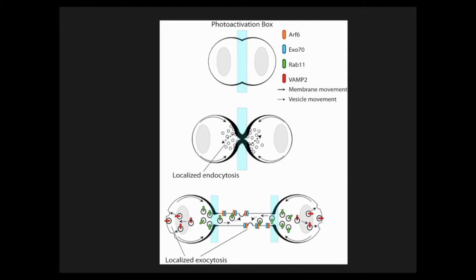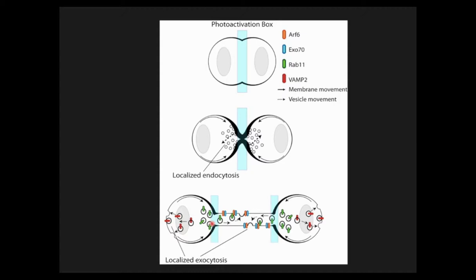Then we propose a model where RhoA activation in the middle of the cell causes ingression and cleavage furrow formation due to the actin-myosin contraction and plasma membrane flow to the site of RhoA activation. This leads to decreased membrane tension in the furrow and increased endocytosis. As the intercellular bridge forms, endocytosis is localized to the backs of the nascent daughter cells.